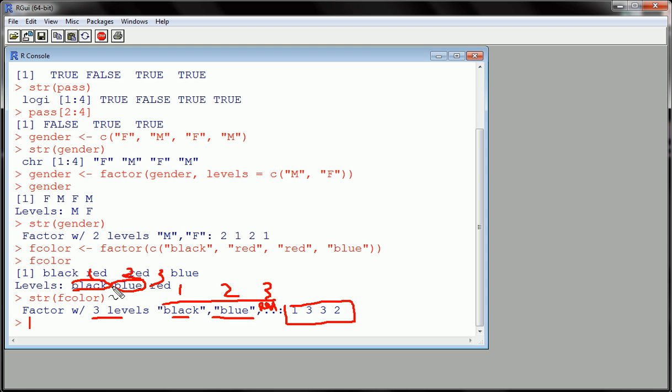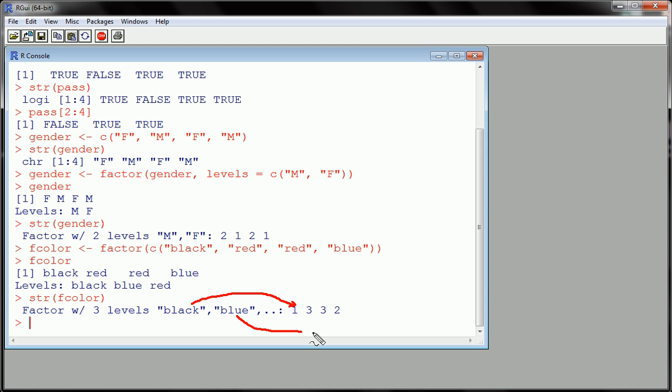Right? Now let's see, what is 1 2 3? This is black, blue. Sorry. 1 is black, 2 is blue, and these two guys were red. Right? So let's look back at our original data that we created: black, red, red, blue. Okay? So it just gets coded this way.